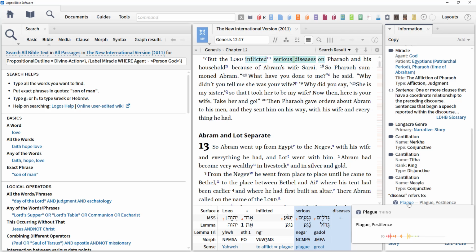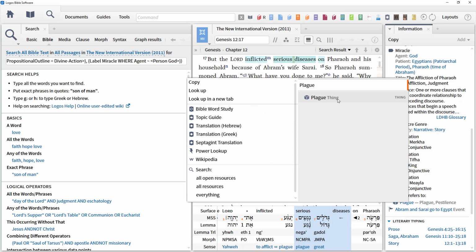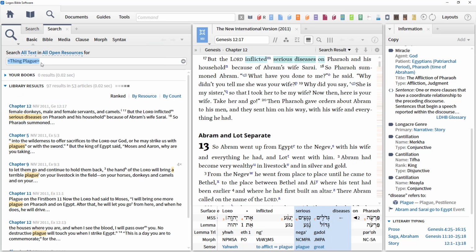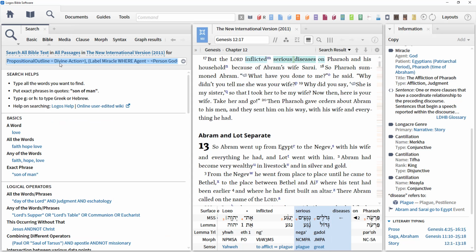You remember, on the left hand side we're looking at sickness, and on the right hand side the idea that God did it. So the idea of a plague, that's a sickness, and that goes on the left hand side. So we'll right click on that, choose plague thing, search all open resources, get the syntax, it's very simple, copy it to the clipboard, close the panel, go back to the left hand side. Doesn't actually matter where you put it, but I'll move it to the end, put my comma in, and then paste it in with Control V.